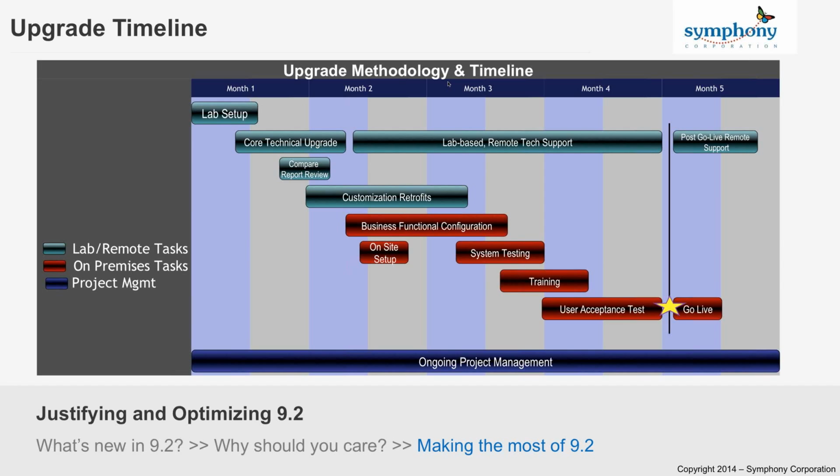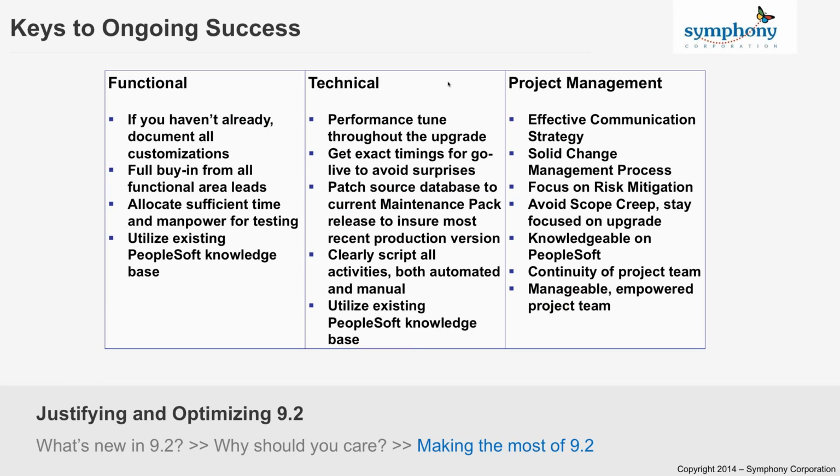So just a couple of caveats here. If you're coming from 8.9, depending on what application you're using, you could be engaging in a double upgrade. I believe Finance has an 8.9 to 9.2 path. HCM does not. But we have a methodology in place to do that double upgrade. So you stop at 9.1 and then move to 9.2. It becomes transparent to you because it still fits in the same upgrade methodology and allows for the same speed of deployment.